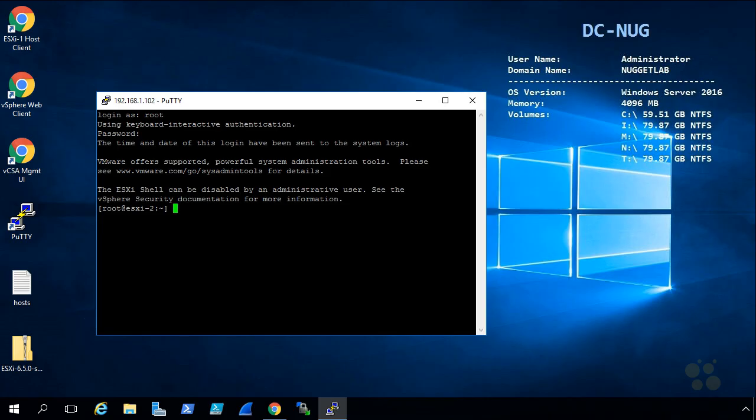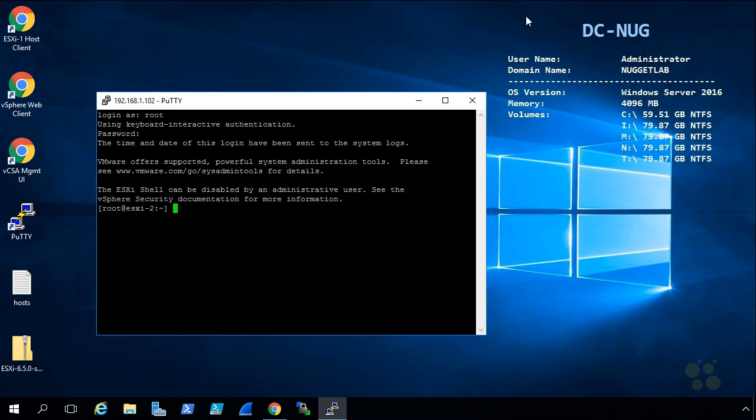It's indicating that we can disable the ESXi shell. That can be done from the GUI of the vSphere web client, or it can be done right at the DCUI. And most of the time, for security, if we're not needing an active shell at an ESXi host, we'd want to disable the service because it gives us a better security posture, a better defense regarding somebody trying to connect in an unauthorized fashion.